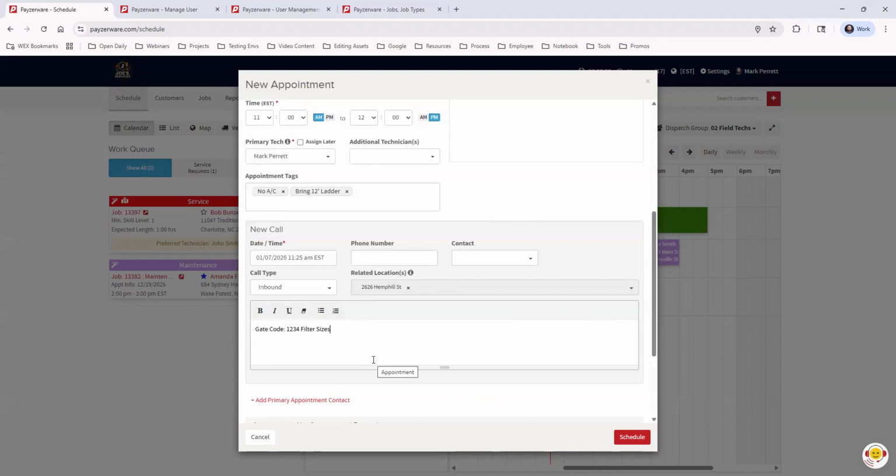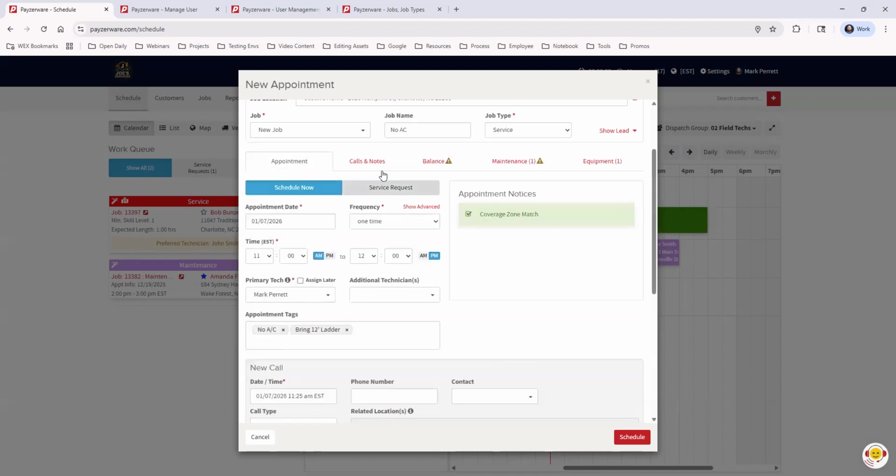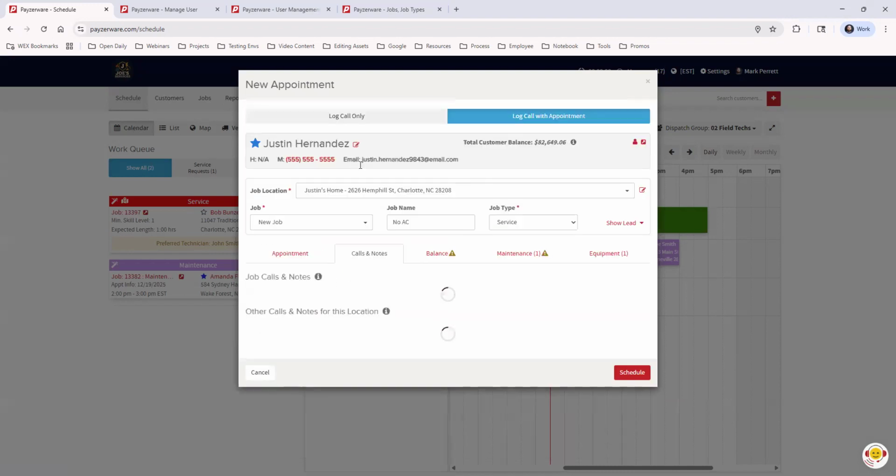And this is not customer facing, so they will not see what you put here. This is just an internal message for your team. Any note that you add here will also be saved as a job note, and you'll be able to reference these notes whenever you need to from the calls and notes tab here.